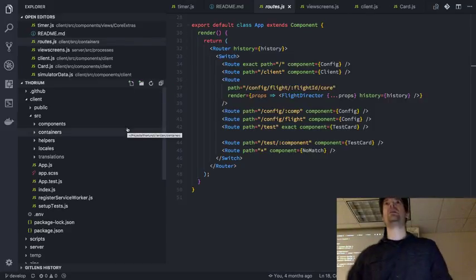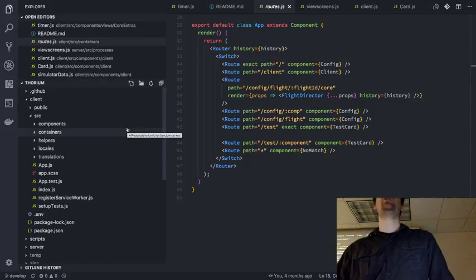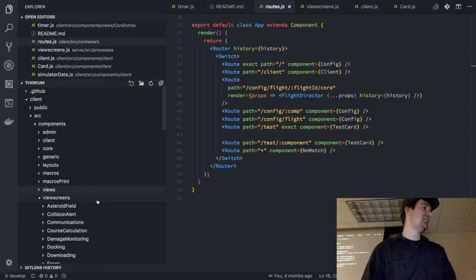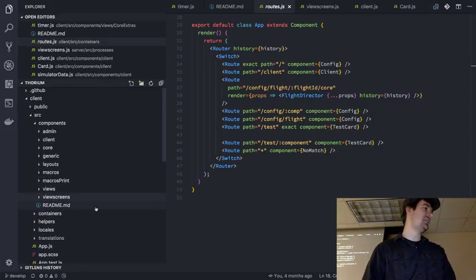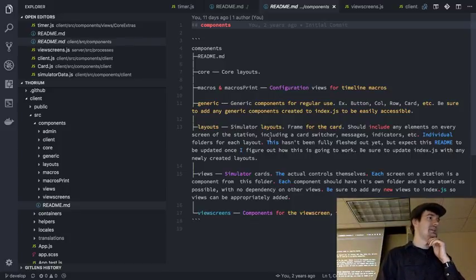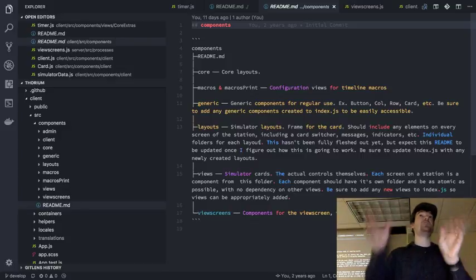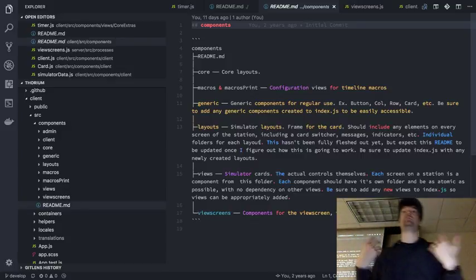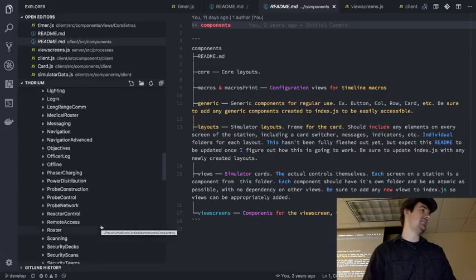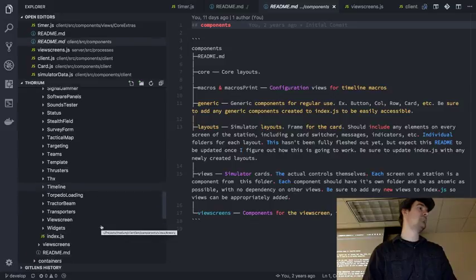I think a card would be the most interesting thing to start with. Let's go into components, and you'll see that there are several folders here for several different things. The README is mostly up to date, kind of up to date. Yeah, a little bit up to date, that explains what each of these folders is for. If we want to edit cards, we'll see the views folder is the one that we want. So we open that up and boom, there it is. Those are all of the cards, okay?